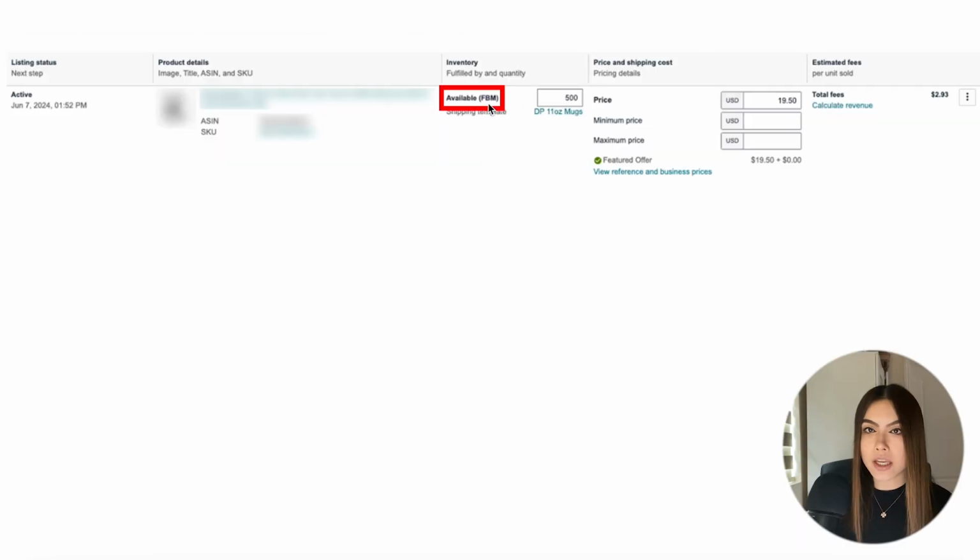Now, when you post a listing through Seller Central, there's two fulfillment methods that you can choose, which are FBM, which stands for Fulfillment by Merchant. This is an example of an FBM listing, which means you are shipping products directly to your customer. This can be shipping from your house or a fulfillment center, such as one of the Printify providers. For this, you have to set your own shipping templates, and this lets you ship things one by one, just like selling on Etsy or eBay. And this is the method that we will be using as print-on-demand sellers, which is FBM.